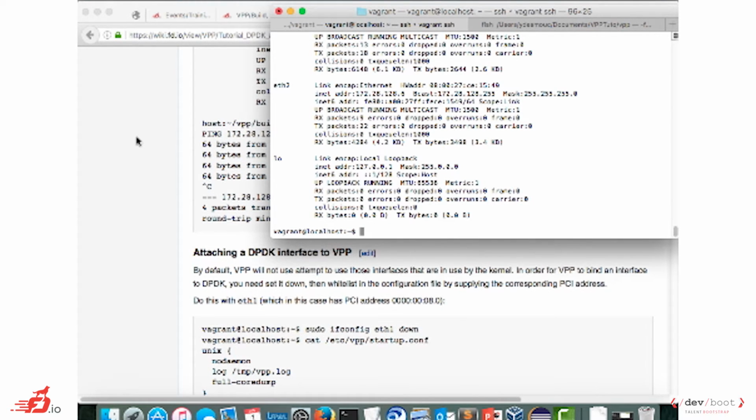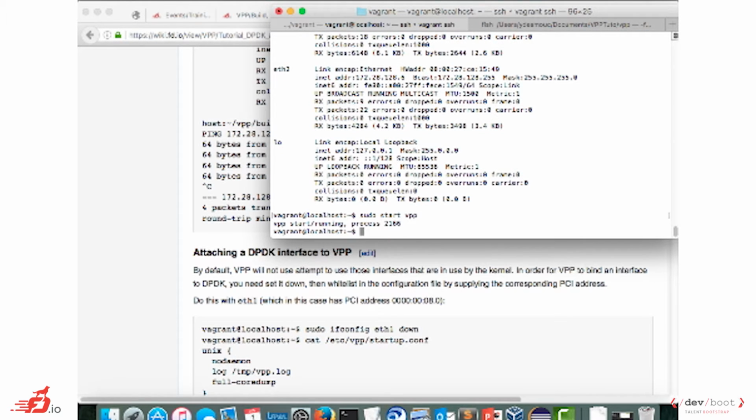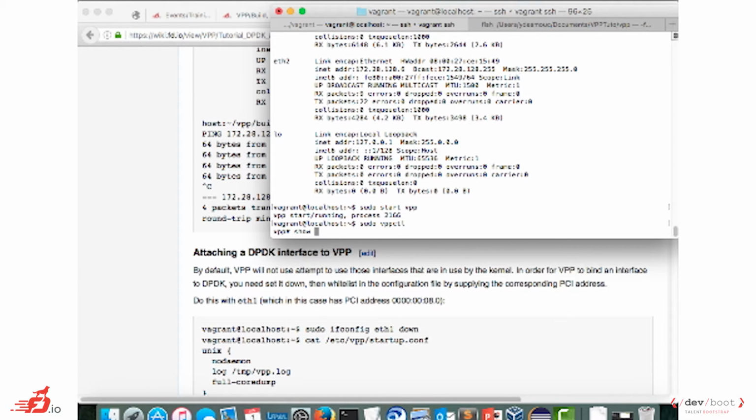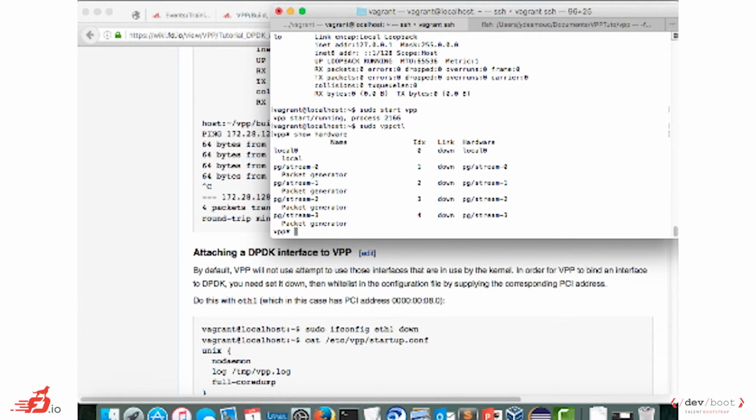If I start VPP now, and I ask it to show the hardware, as we have explained this morning, we won't have any interfaces except for the local one, because VPP will not attempt to use any interface that is already taken by the kernel.